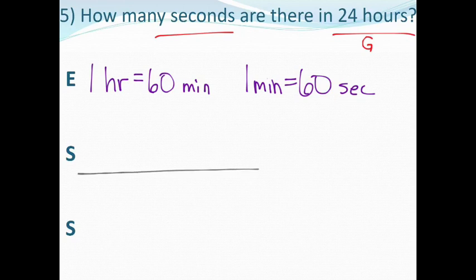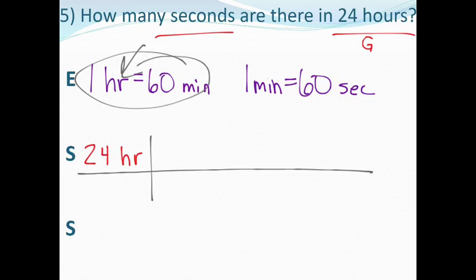So I think this is all that we're going to need. Let's go ahead and see if we've got what we need to get there. 24 hours is our given. And then if this is hours here, let's go ahead and try and cancel out the hours by putting 1 hour on bottom. 60 minutes thus gets filled in for the top. My hours match up. Diagonal rule is good, so I'm ready to move on. Haven't made any mistakes yet.